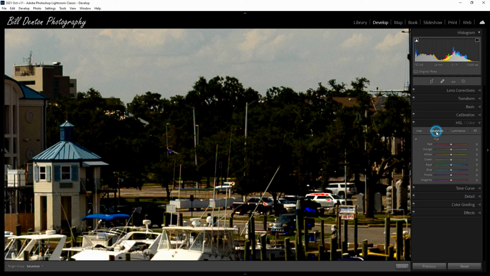I took a picture recently of a young lady wearing a red dress, and the picture was great. But man, that red dress was just almost punching you in the nose when you looked at it. And so when I reduced the saturation on the red, it didn't get rid of the red.